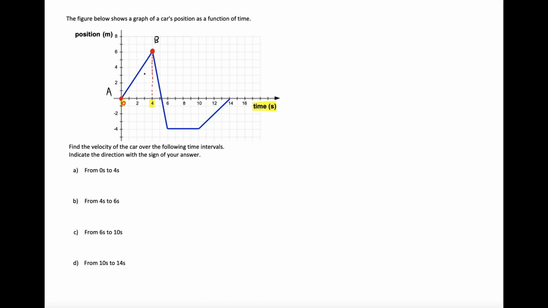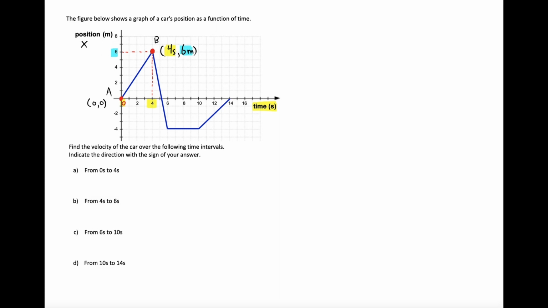In order to calculate the velocity of the object, I'd like to know the coordinates of those 2 points. So A's coordinates are going to be 0, 0. It's at the origin of the coordinate system. B's coordinates, we would start with the horizontal value first. So put a 4 here, 4 seconds. And then what we want to do is trace that point over to the vertical axis to find the position, which is the x value of the thing. And so that's going to be a 6 meters.